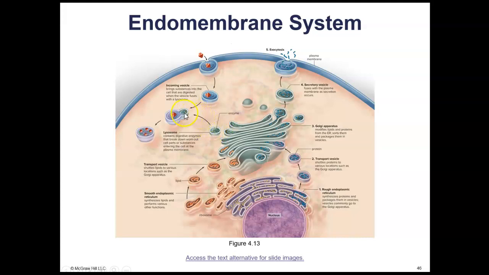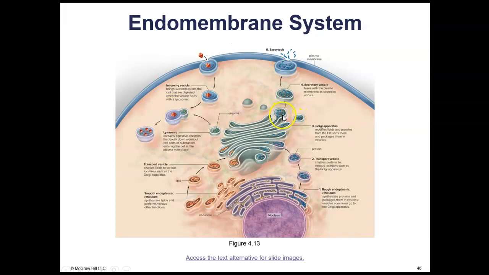And you can see here that the lysosome can fuse with another vesicle that maybe has food in it, and it can digest that food. Maybe this is some of the food that you ate, and now the lysosome fuses with it and breaks down the molecules into smaller molecules.